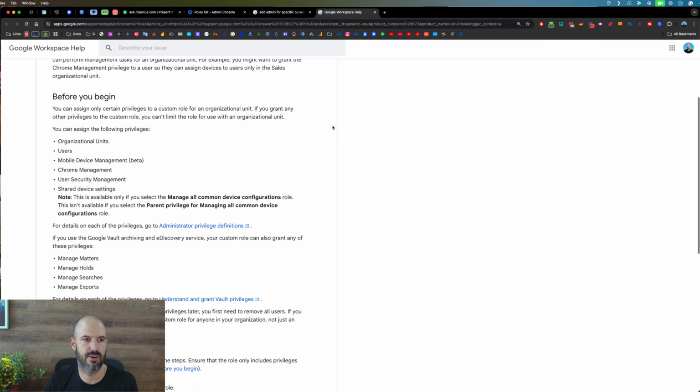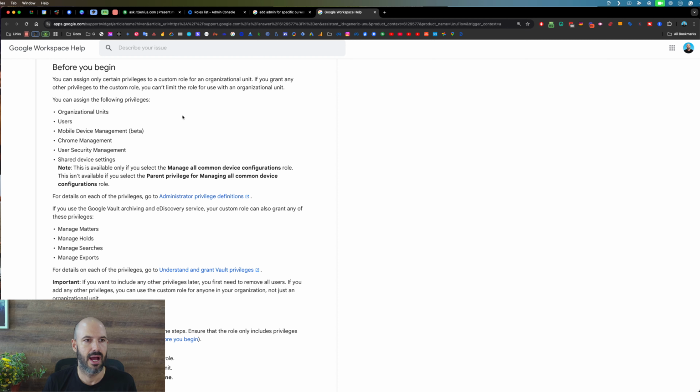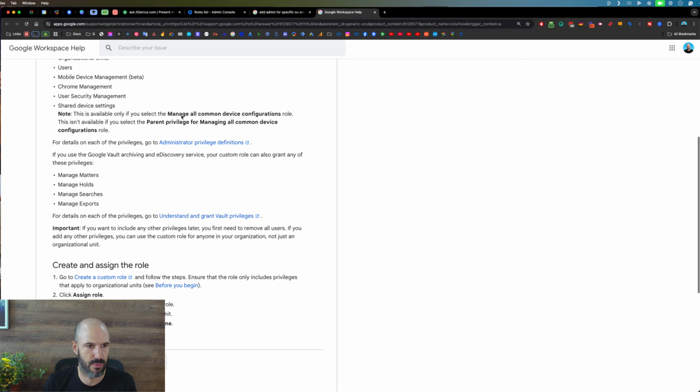So the instructions here are pretty straightforward in the help guide. We're going to set up an administrator permission, a privileged administrator permission, and you're going to do that through roles.